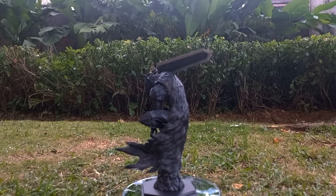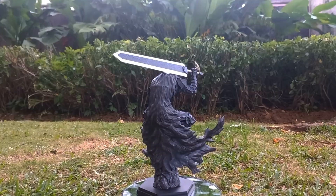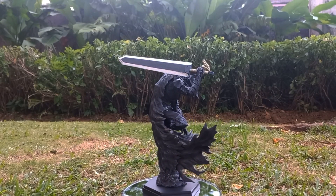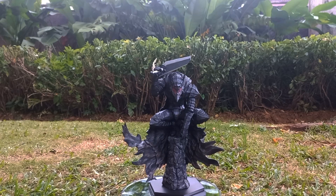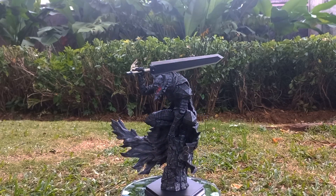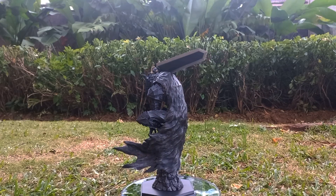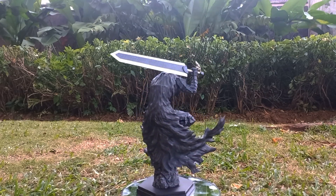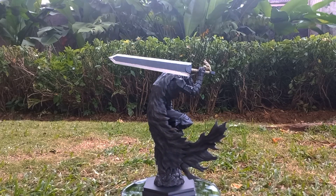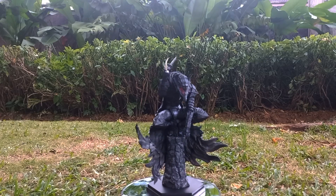So that completes our review guys. I highly recommend this. In my opinion, this is one of the best looking Pop-Up Parades ever created so far. It's size Large only and it's as big as Kotobukiya's ArtFXJ line, but at the same time it's a lot cheaper. ArtFXJ usually costs around 100 bucks or north of that, while this one easily just costs you below 100 bucks — I got this at its pre-order price around 80 to 85 bucks. So definitely get this. It does justice to a legendary manga series, Berserk.